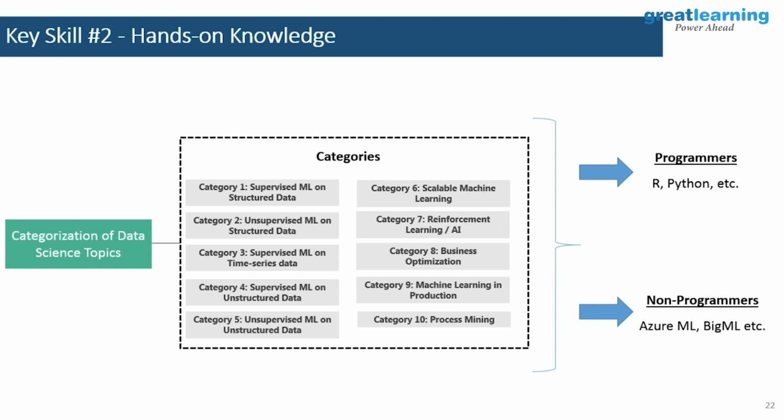But the key thing is there might be programmers out here who are very comfortable doing R, Python and things like that. So no problem, you can pick up your programming language of choice and go with it. But there could also be non-programmers, right? I've seen people coming to me and saying, I feel left out in this whole thing. People talk about a lot of algorithms, but I'm not able to do it because I don't want to sit and learn Python for now. I'm a domain expert, having invested so much time doing this.